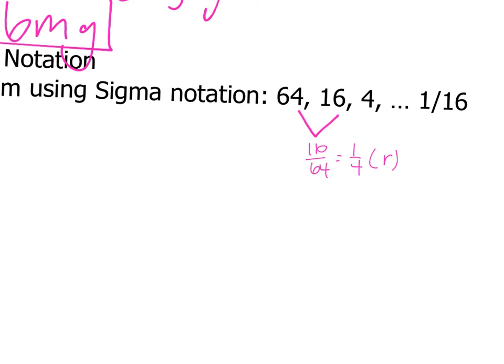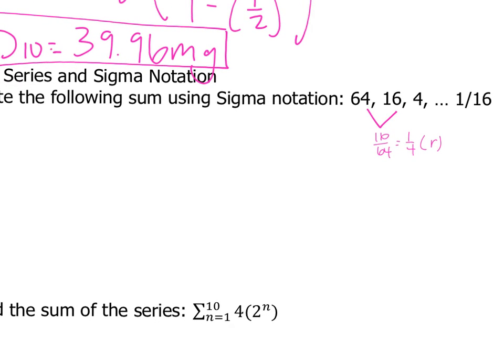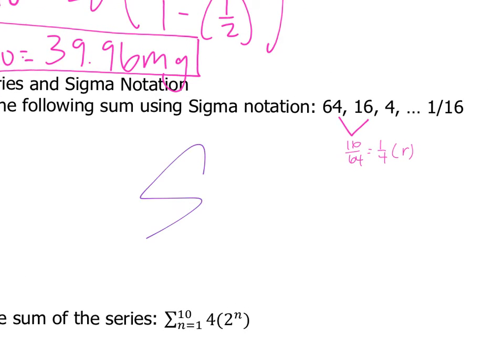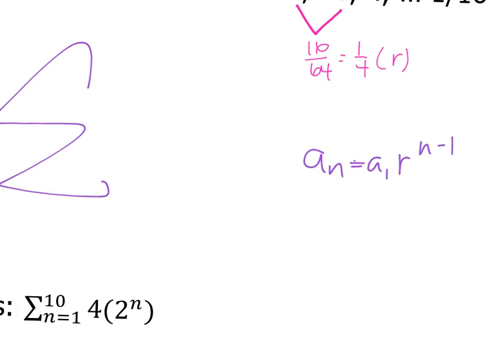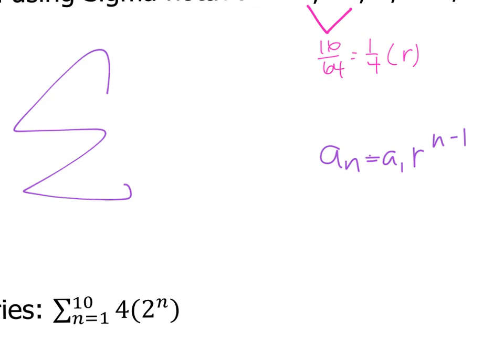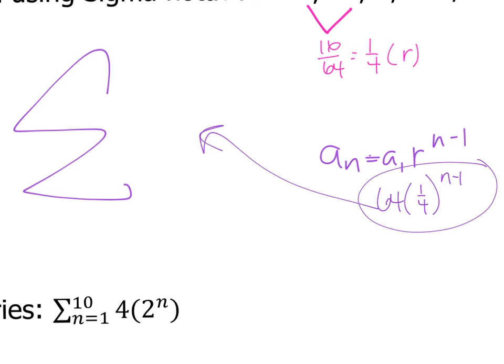When we are writing sigma notation, like what we went over at the beginning of class, this is going to be very much the same. But instead of using that formula for an arithmetic sequence, we need to use the formula for a geometric sequence. Okay, that a sub 1 times r to the n minus 1. Our first term is 64. That common ratio 1/4. That then is what goes in front of our sigma.